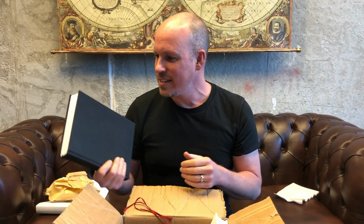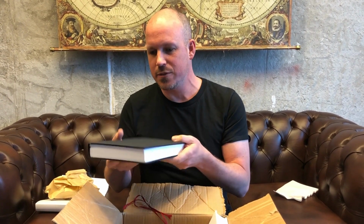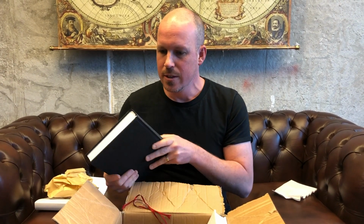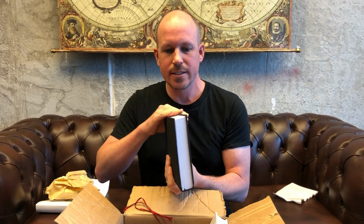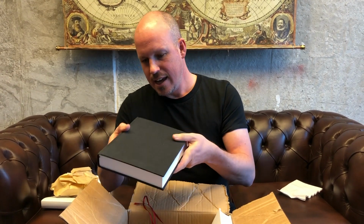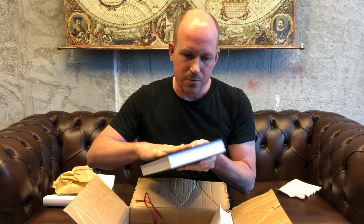I'm excited to hold this in my hands because this is the weight of what the final book is going to feel like. It's probably about a kilogram or 2.2 pounds, so it has some nice heft, which I wanted it to have because I want this to be the authoritative Dark Souls book. And the binding, the cloth just has a really nice texture to it.